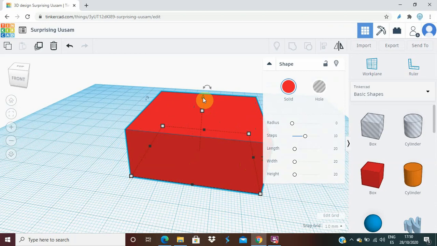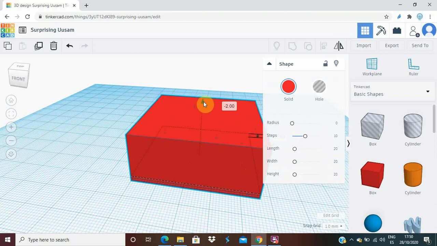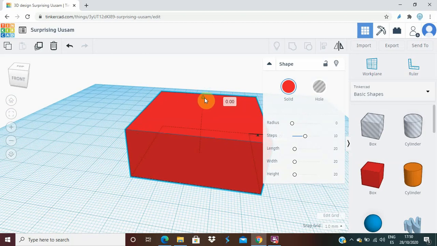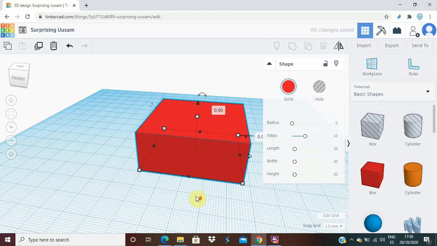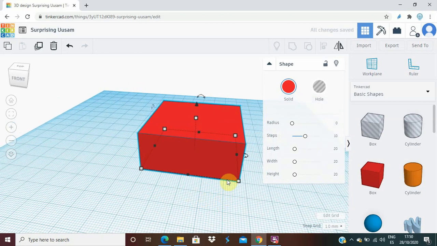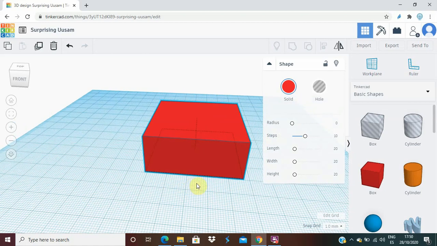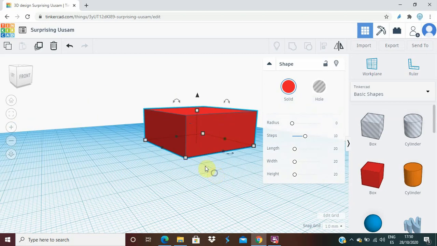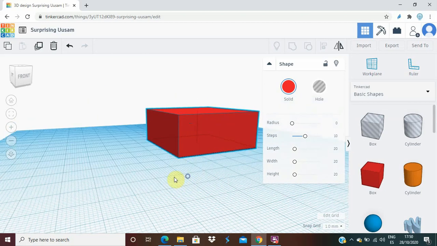The height for this block will be 16. Oh no, sorry, this is to move the entire part. Okay, that's it.